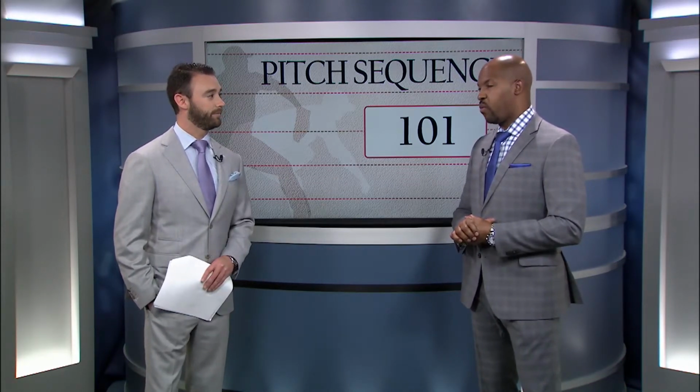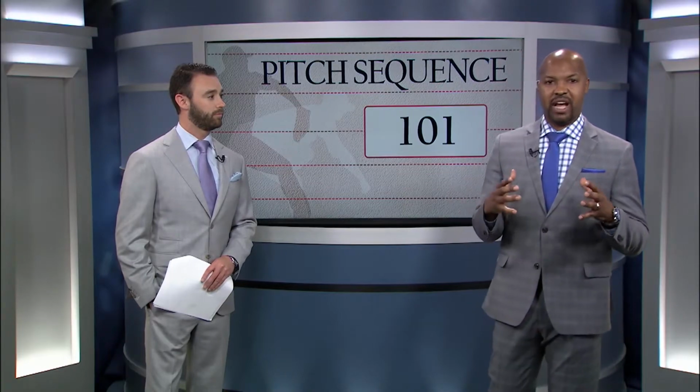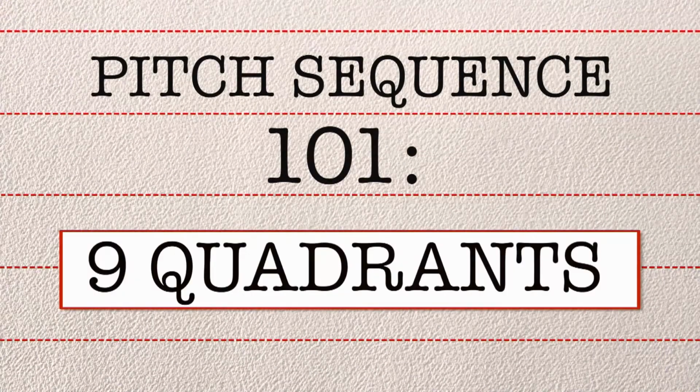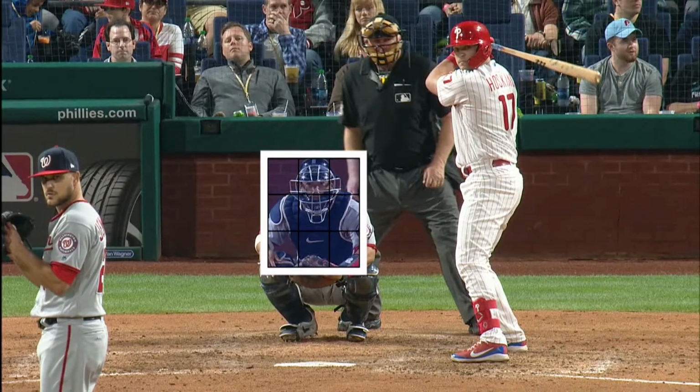Take us through this. Well, when you look at the 9 quadrants of the strike zone, obviously you want to start at the top of the zone and you go across, and you will have the 3 quadrants at the top, you have the 3 quadrants in the middle, and then the 3 quadrants at the bottom of the strike zone. With all the information that we have afforded to us today, what I used to always say to our pitching coach, to our analytical department, I want to look at these 9 quadrants, and I want you to give me the information where weak contact is taking place within this player's swing.